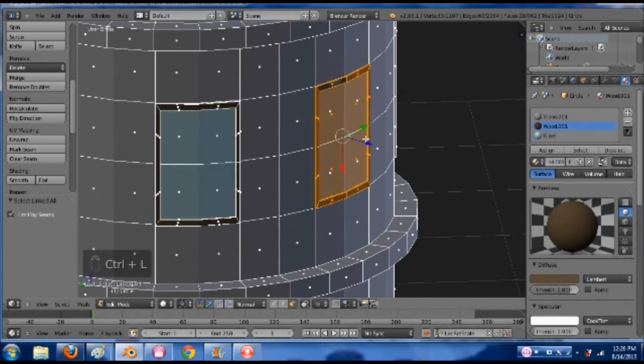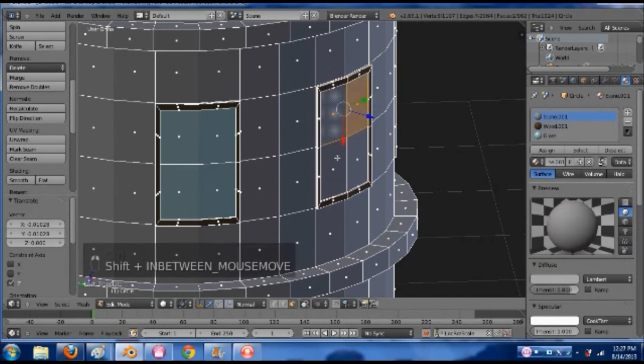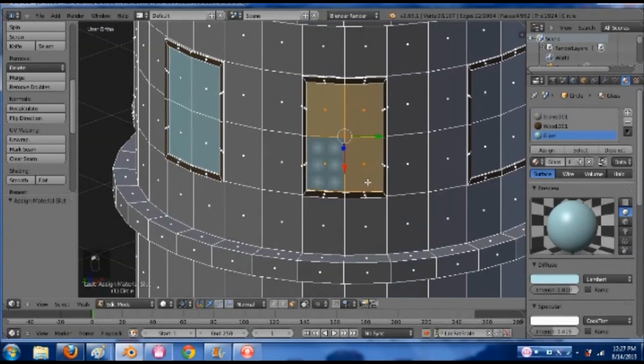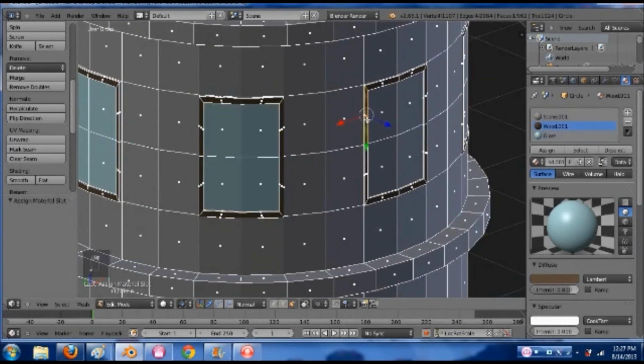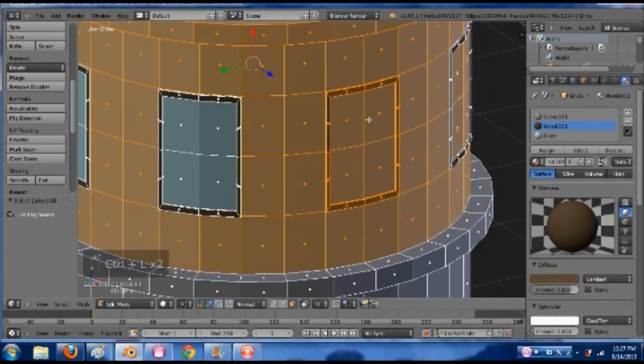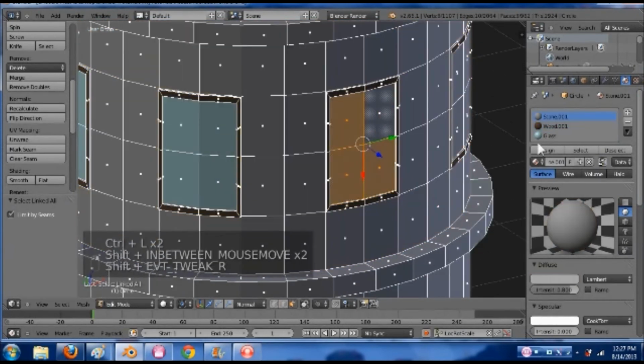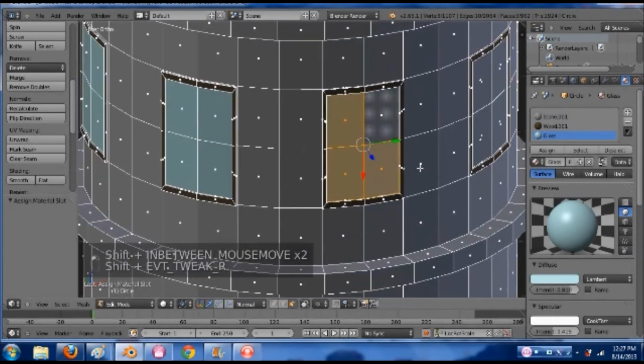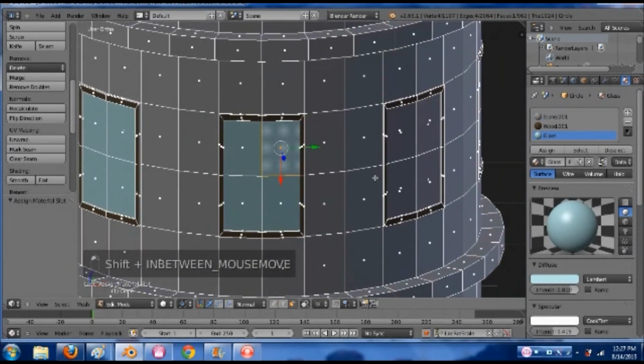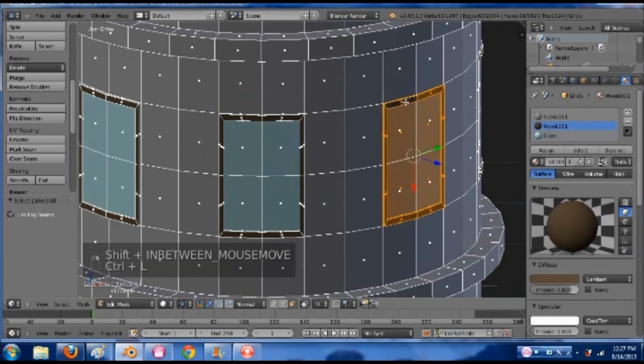Takes a while to make a city. Rome was not built in a day. I don't think you could build Rome in a day in Blender, and well, depending on how much detail you wanted to add to it. If you wanted to do basic blocky shapes, that is my original window that was not separated. If you wanted to do basic blocky shapes, maybe.